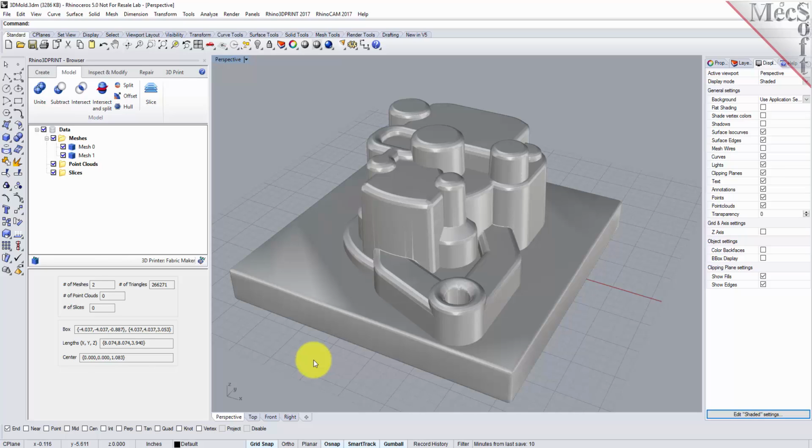Now what I'm going to show you is the ability to split that mesh at any location in the Z-axis and divide it into 2 meshes. So let's try that.